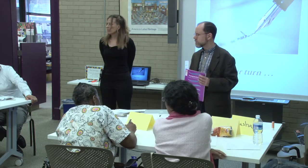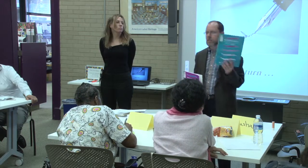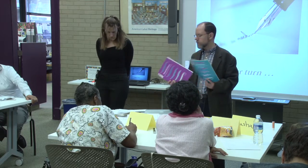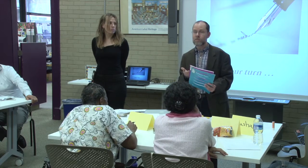Is it still in print from New British Press? I think it still is in print. Okay, there's a teacher's guide. Yeah, there's a teacher's guide with it too. And it's really good. It's not very thick at all, but they've got some really good lessons and strategies in it. But it's paragraph frames at a basic level.